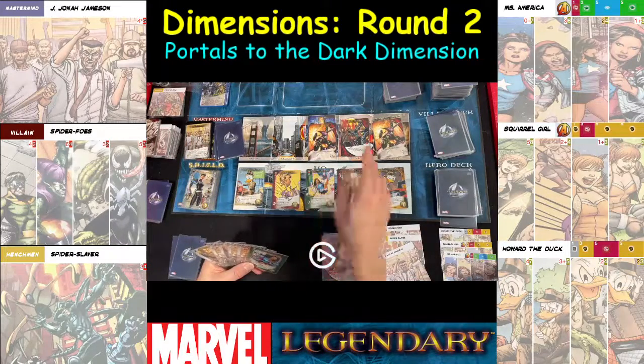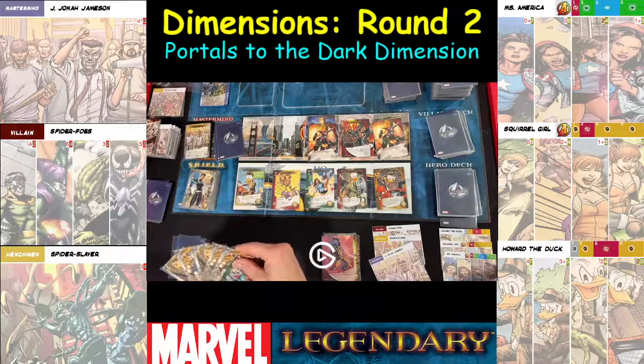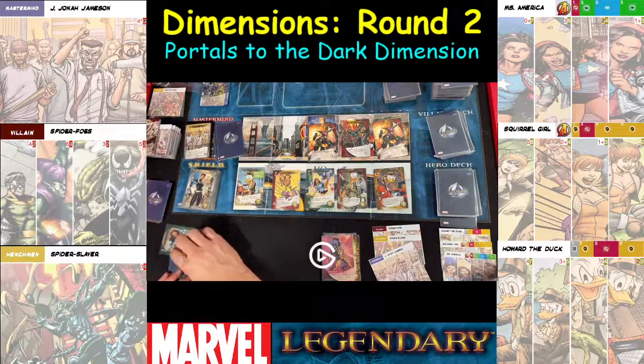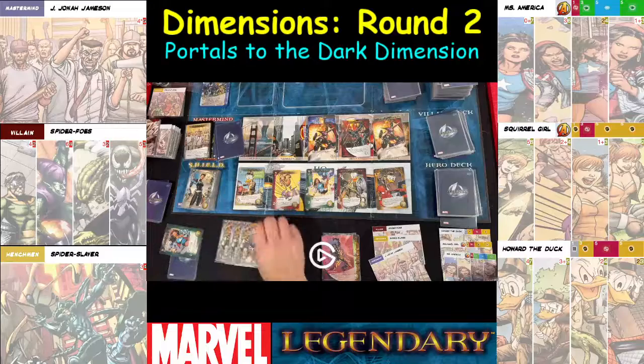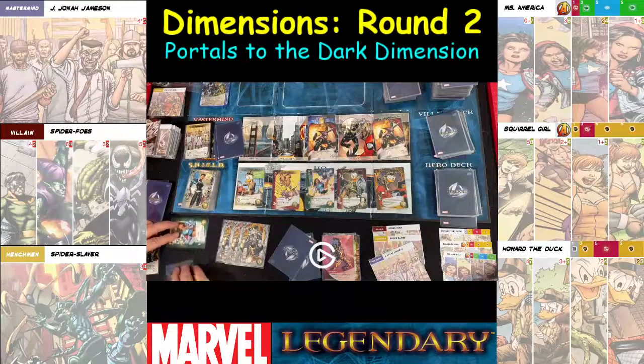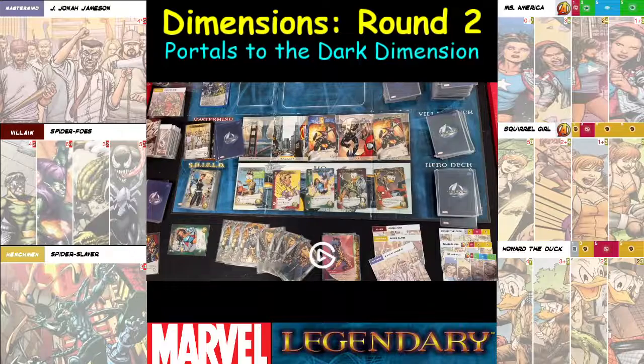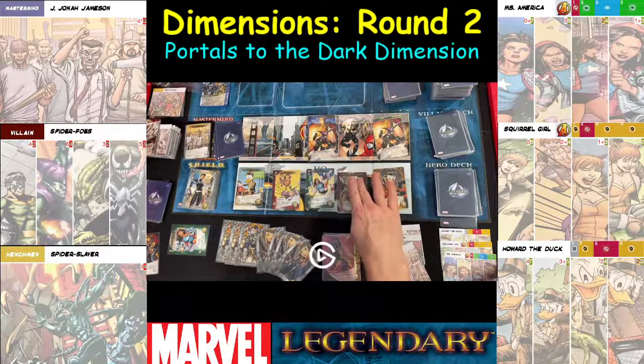Can't do that, but I can get this Spider Slayer. Because I do have... I'm going to go ahead and teleport that Ms. America and fight Spider Slayer. Okay, anything that costs 2 or less into my hand. There aren't any left, so we'll just let that go. But that gives me 4 recruit points, which is kind of what I was going for.